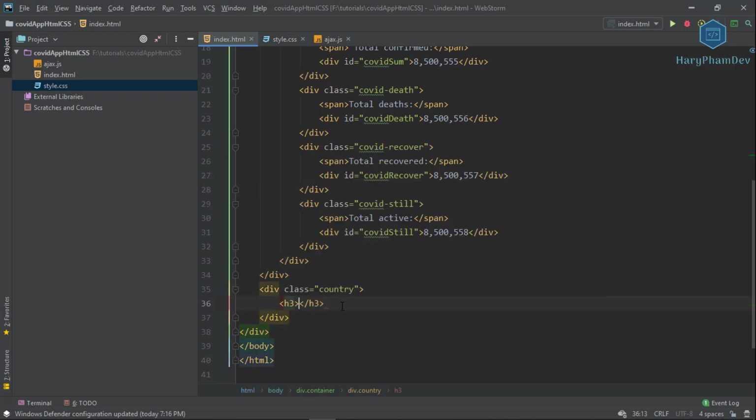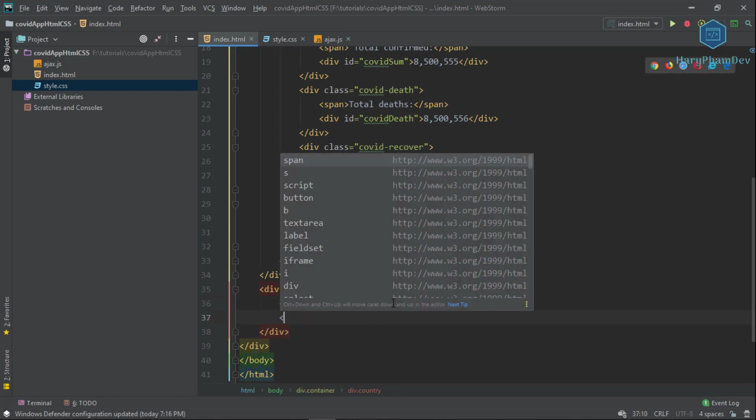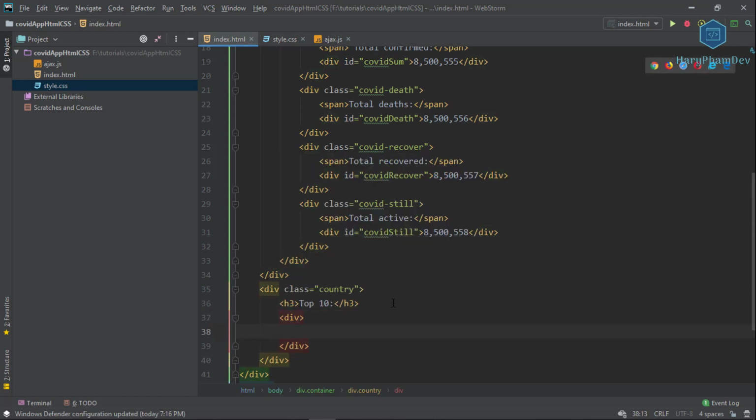In the country section, add an H3 tag for the title. We will make 2 tables.